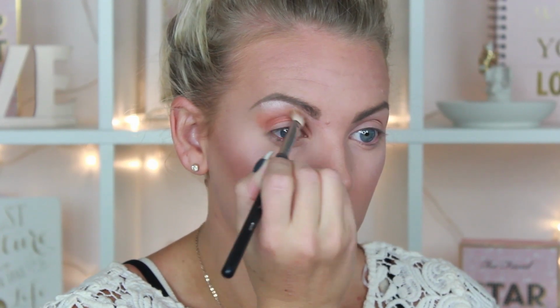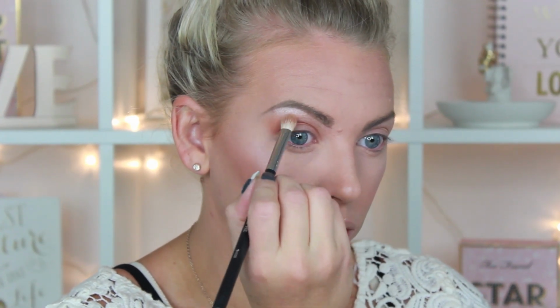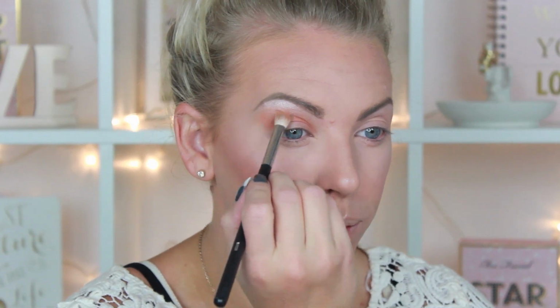I'm trying not to lift my forehead when I start blending out, because that's why I think I have the worst wrinkles, is because I always go like this and then my wrinkles are super bad. So that's my new goal in life. Don't raise your forehead when you do your eyes. It's impossible though. Oopsie, I just did it. It's because my lids are hooded and so I can't see my crease otherwise, so I gotta lift it so I can see it, but I need to just tip my head back instead. But it just doesn't give you the same effect. See, it's impossible for me not to raise my forehead.